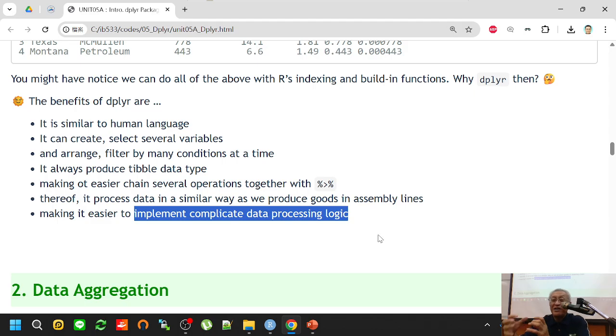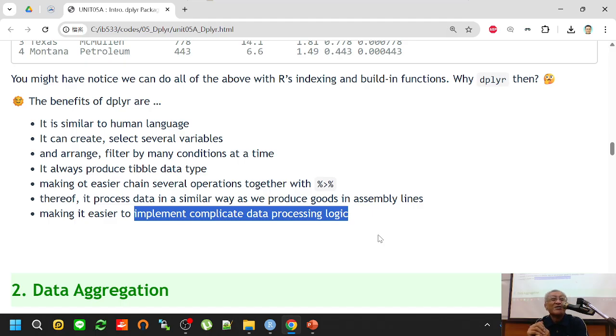If the logic is complicated, you just chain the function calls. Every function does a simple job, and when you chain them together, you can do a comprehensive, sophisticated data manipulation. This is the basic idea of dplyr.